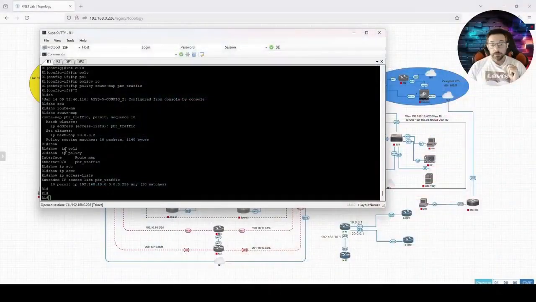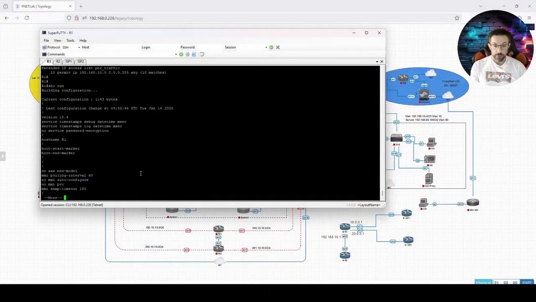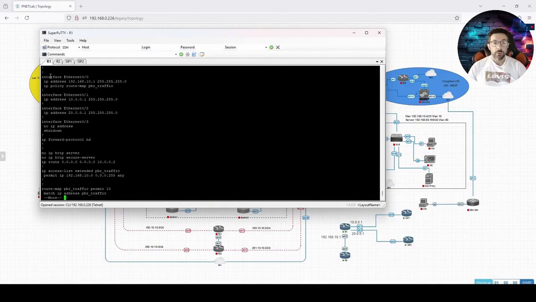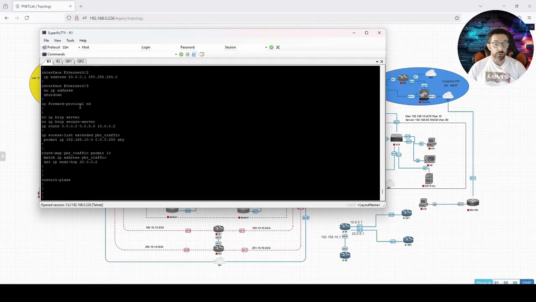Now what happens? Let me show you one last thing. Since the interface here, show run, our E0/0 interface, which I repeat is the one connecting R1 and R2, has this policy, it says, okay, every time I encounter this network, I send it to provider 2, perfect. And if it doesn't encounter it, it will use the default route, which in this case is this one. And it will send everything to provider 1.